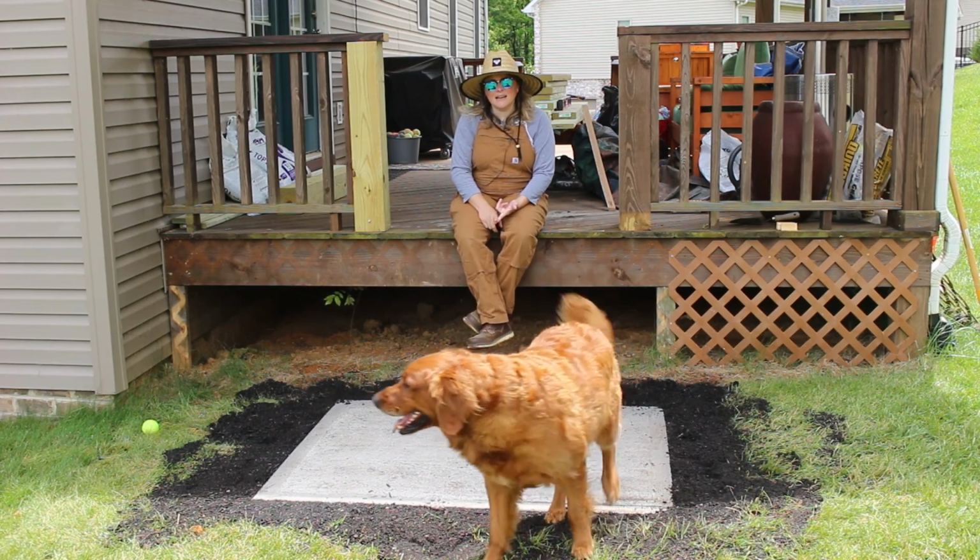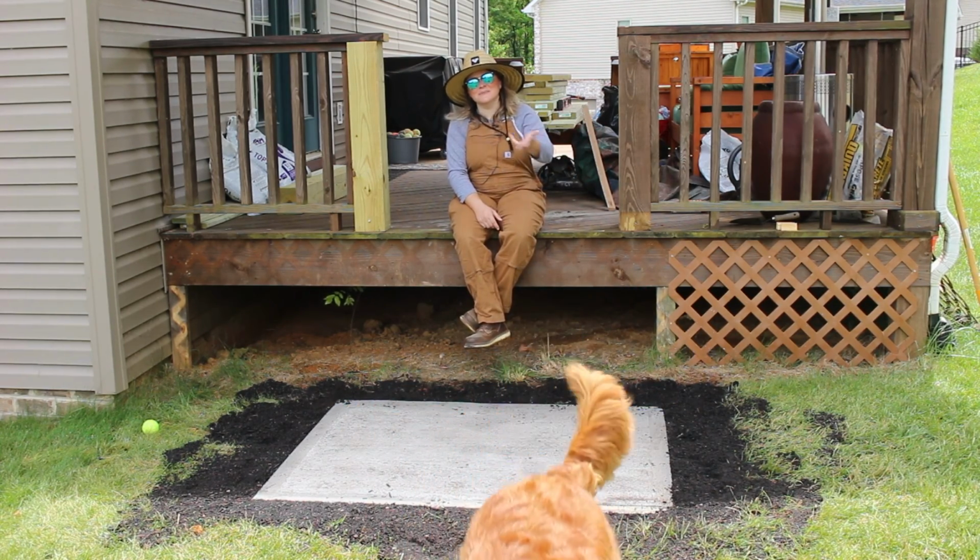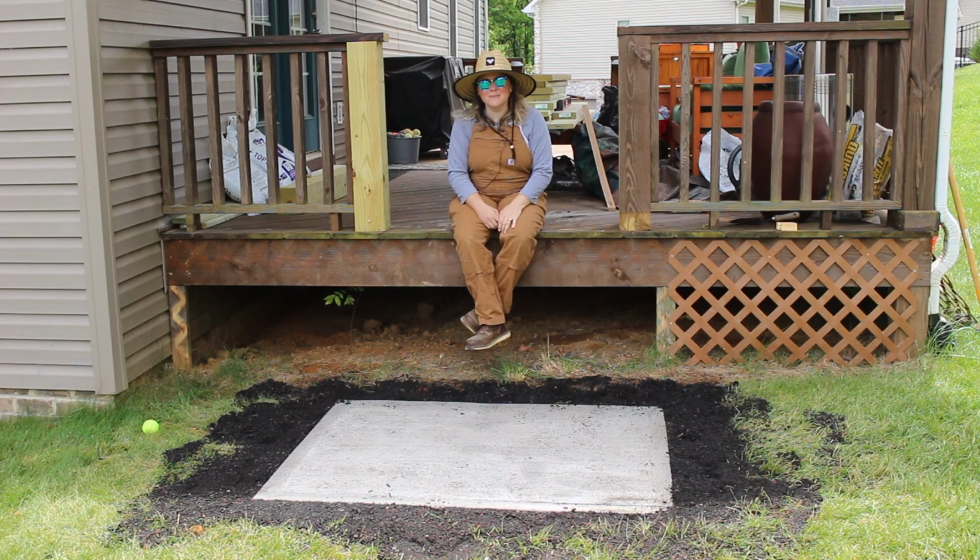The second thing that I have learned working with concrete is the mistake that I made: don't dig your hole too deep, because it's just going to be more work for you in the end trying to get it to the height that you need. So really only dig down enough for your form to set in where you want it, and then you'll be good.